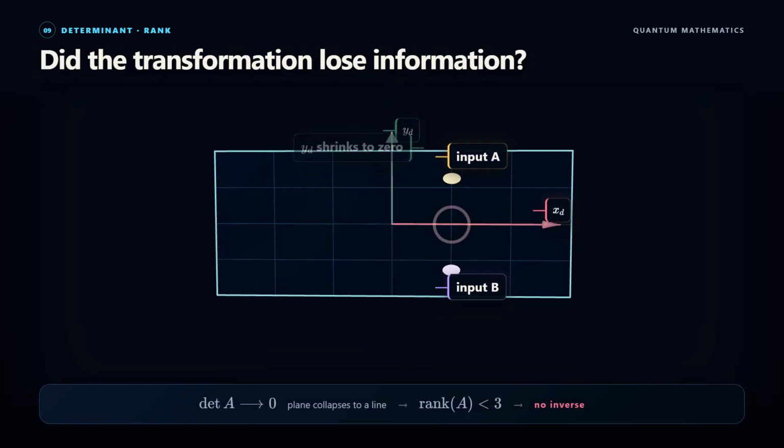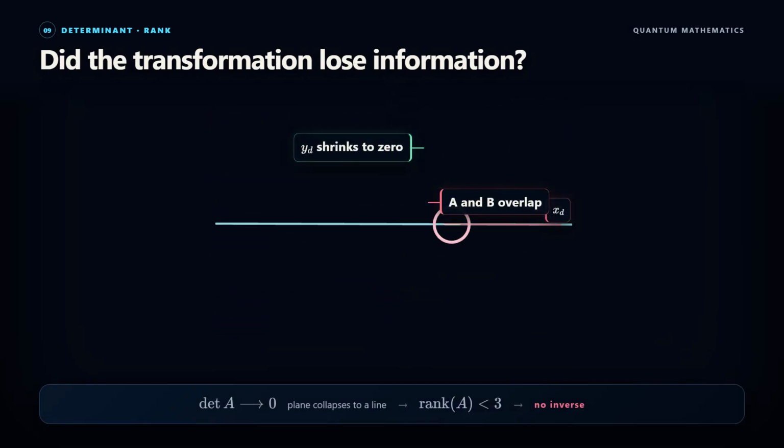To see the failure case, let one detector scale shrink continuously towards 0. The unit cell loses area. A box built on the coordinate directions loses volume. Finally, the plane collapses to a line. Many different detector points land on the same laboratory point. The determinant reaches 0. Rank drops, and no inverse can know which original point to choose.